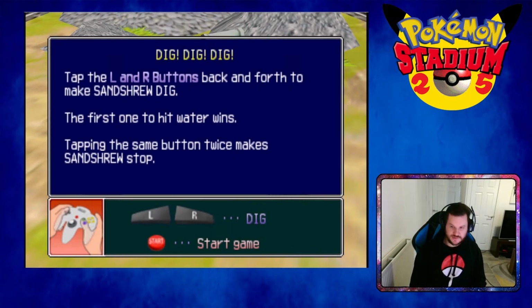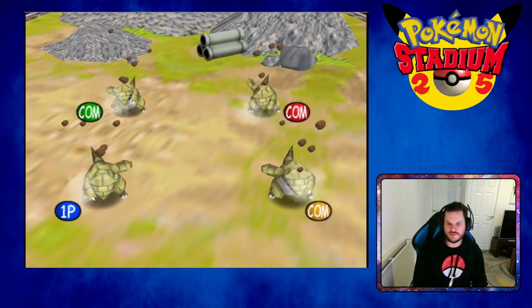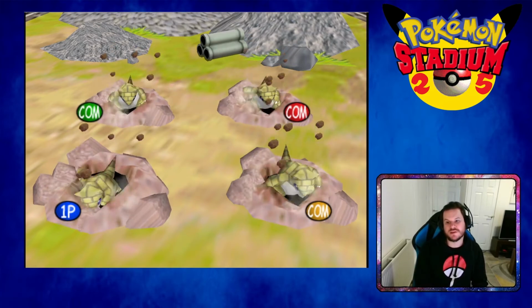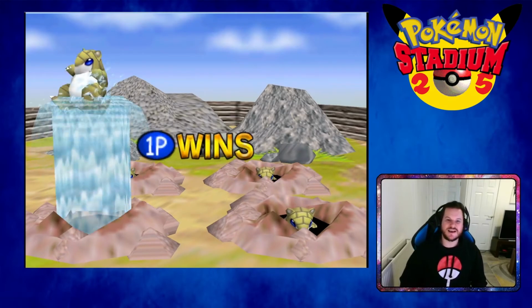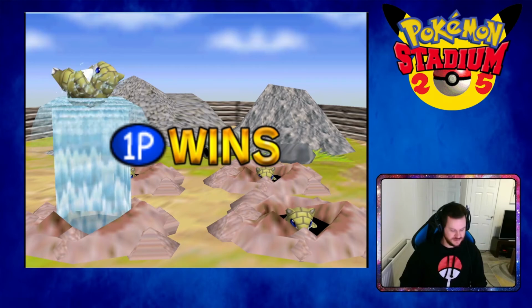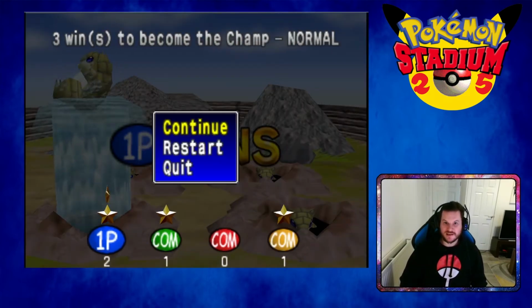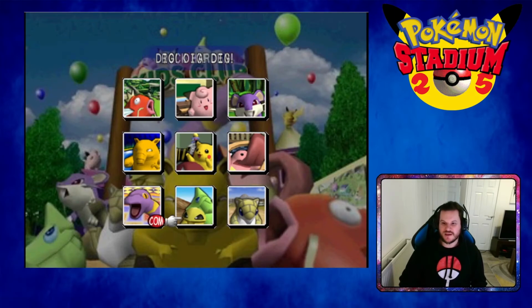Right, so as far as I'm aware, this one, I just have to dig as fast as I can. With 2 buttons, so boom, boom, boom, boom, back and forth with the, well, it should be the bumper buttons, but I'm on a keyboard, so it's just 2 buttons. And that one is literally how fast you can mash the buttons. So, super simple game. 2 in the bank. 1 more. Red gets to pick because the red's losing.